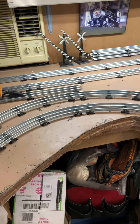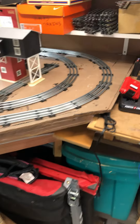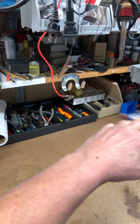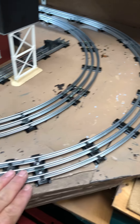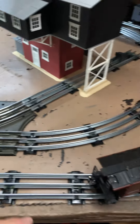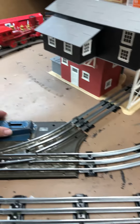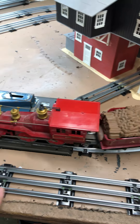Once I get those other four switches, I'll take a look at those and see if there's any worth maybe replacing these others. I'd love to build a yard somewhere — I was thinking possibly putting one switch off here and then going back under the bench here under this shelf with like a four-track yard or a two-track yard, just to get some long storage area back there and then tie it in. Here on one of these curves, this is a 36-inch Menards track curve, and these are 40-inch radius. So 40 and 36 is pretty close, so I might be able to match this on this curve without much of an issue. Because when you try to put these switches here on this side, you've got that big old honking machine in your way, so you've got to have enough clearance. Can't always work a switch in where you'd like to have it.